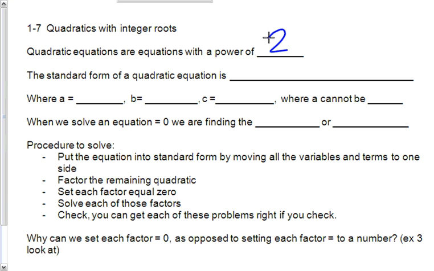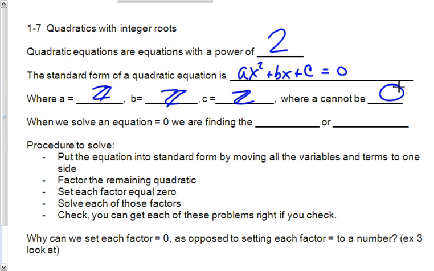The standard form of the quadratic equation is ax squared plus bx plus c equals 0. Our goal is to get our quadratic all the way on the left, equal to 0 on the right. In our case, a, b, and c are going to be integers, sets of the real numbers. They could be rational, but we're going to do this. Also, a cannot be equal to 0.